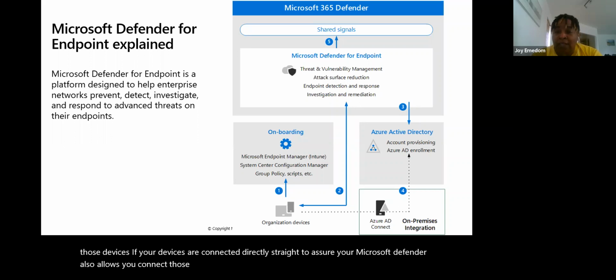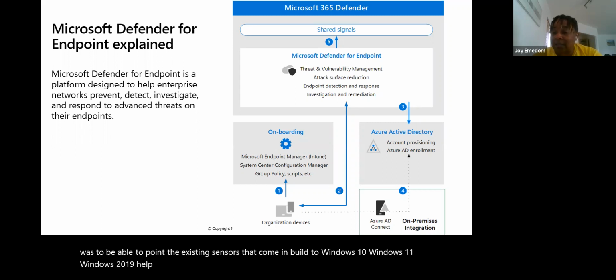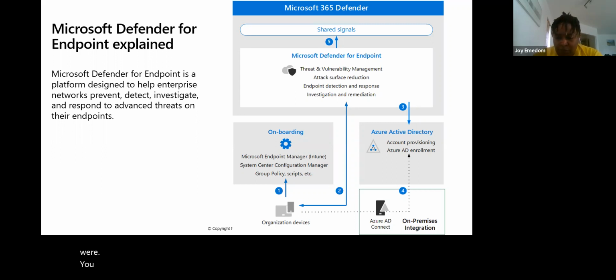The concept of onboarding was to point the existing sensors that come inbuilt in Windows 10, Windows 11, and Windows 2019 to where they were going to push their telemetry data.